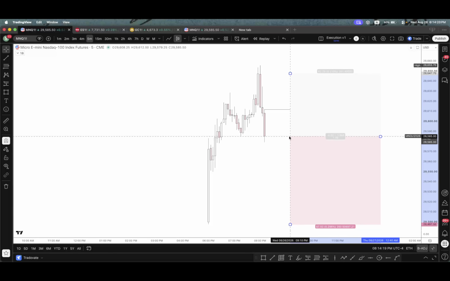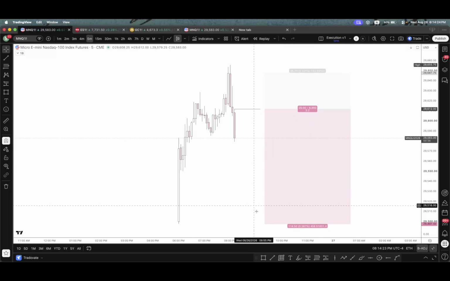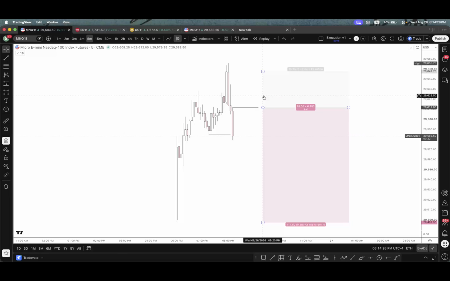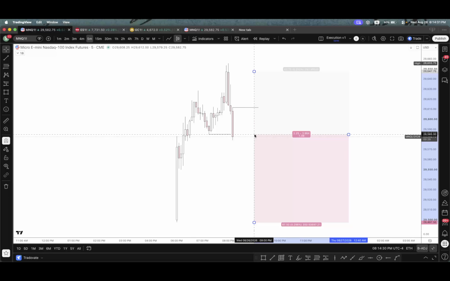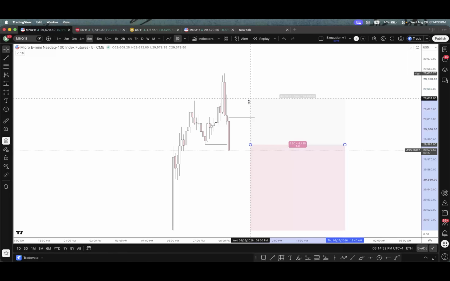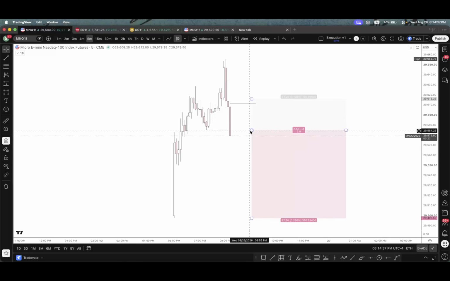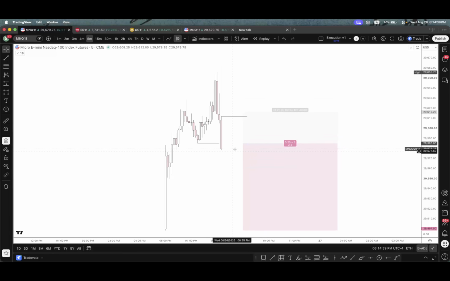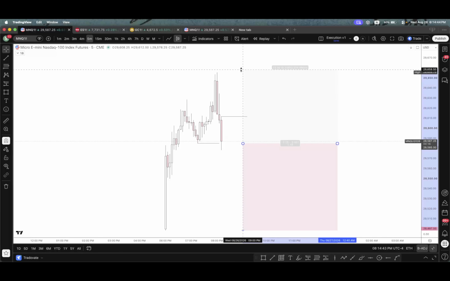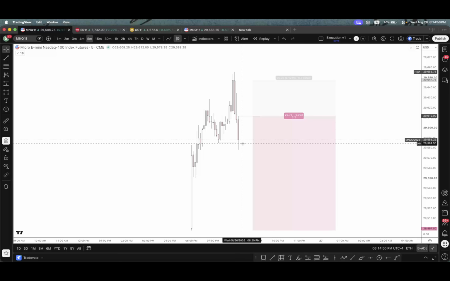Okay, honestly, yeah, this is kind of bad. I'm just gonna take this, right? If this happens, then it happens. So we're getting the market structure shift. Or another thing I could do is take a retap of this and then just stop over here, because price is just expanding like crazy. Alright, I'm just gonna take this. If it doesn't happen, then it's fine.